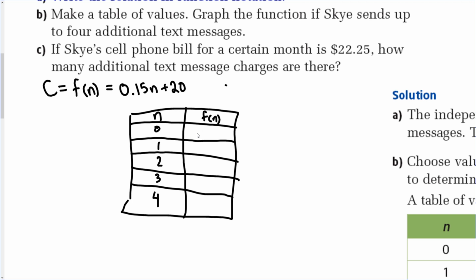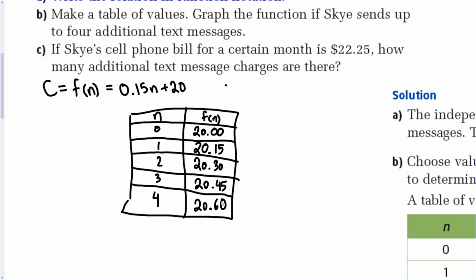Anyway, so if she sends and receives no additional texts, it is $20. Or I guess, sorry, no texts to or from someone that's not on your list, your special 5 or whatever it was. My 5 was what Kudo called it. If she sends 1 text or receives 1 text, it's going to be an additional 15 cents. Another text is going to be another 15 cents. So it'll be 20.30, and etc. 20.45, 20.60.